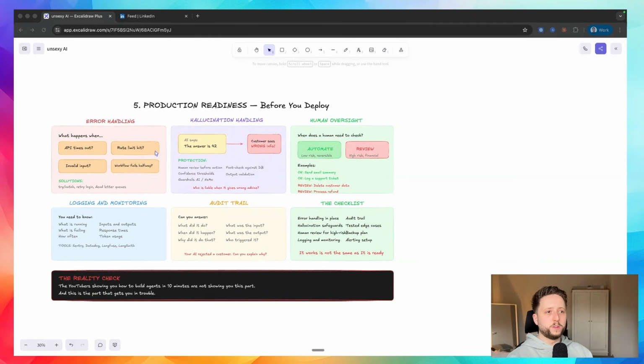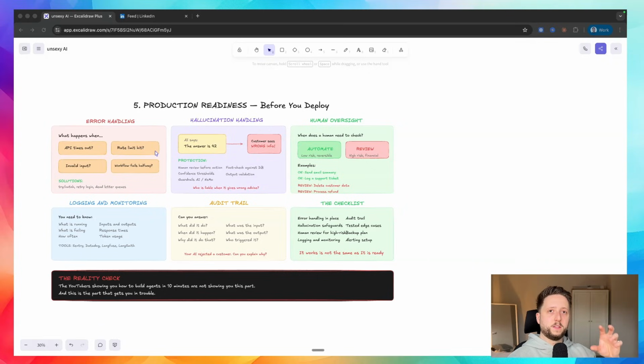And then we've got hallucinations, right? AI says the answer is 42 and the customer says, well, that's wrong. Okay, then what? Again, this is all error handling and thinking about exactly what the AI or the automation is then doing. Now, agentic AI, in my experience, can start to obviously help with this, and it will start understanding more error handling. I've seen some great videos from Nate Herk on building an n8n workflow that's self-healing using Claude Code, right? Great, I love that.